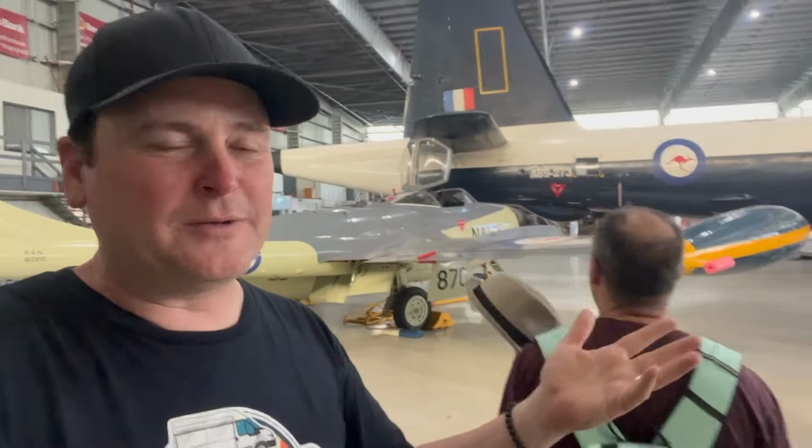When you come inside the hangar, you can get your photo in front of one of these big jets. What do you call that, a jet? I think it's a jet. I don't know. In front of one of those. We're such experts at planes. And then you're inside this huge hangar. I feel like I'm in a movie. And the engine, yeah, that's the engine. And you can walk right around.